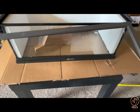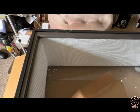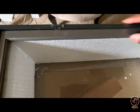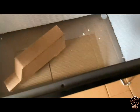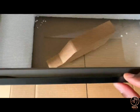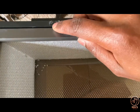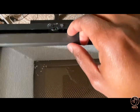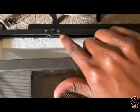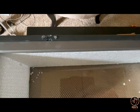Let's see if I can get this in here one hand. This is right here. See, I got stuff where because I've been cutting. And it doesn't go all the way in, which I do not get, because you see everything's flush right here. For it to be a bug setup, it sounds like it should be seal proof. But there's a hole right there, so I put that right there. Put one on the bottom on the inside. And I have this stuff right here, because I know they're going to get in this groove some kind of way anyway. And then it pushes up against it.